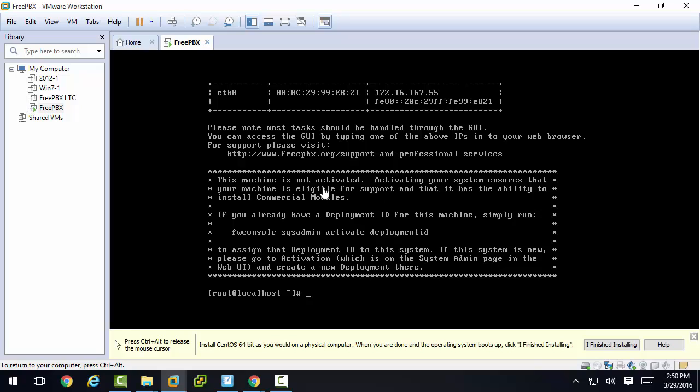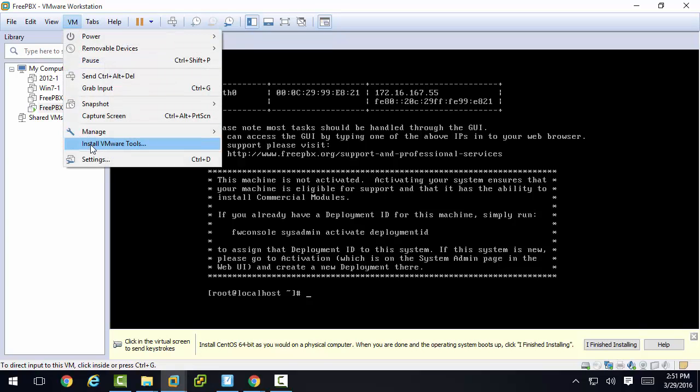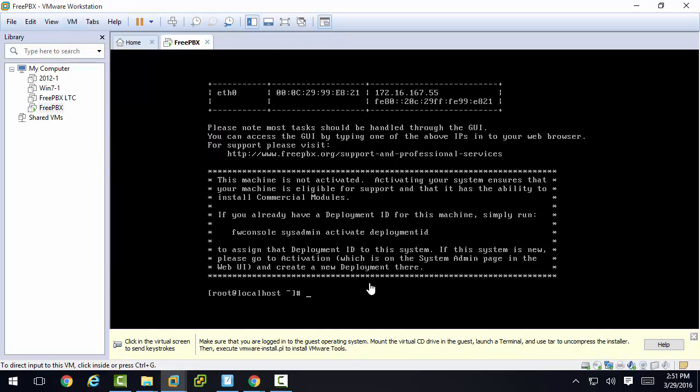One of the first things that we want to do is install VMware Tools. It updates the drivers for this machine. It is Linux based, so it's going to be command line driven. The steps are written out, but I'll show them to you here as well. I need to hit Control-Alt to get out of this screen, and I do need to still go up at the top, VM, install VMware Tools. That's going to activate the process internally and basically mount a virtual CD-ROM drive.